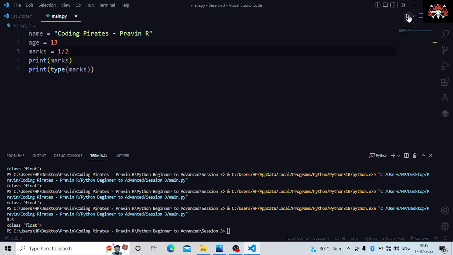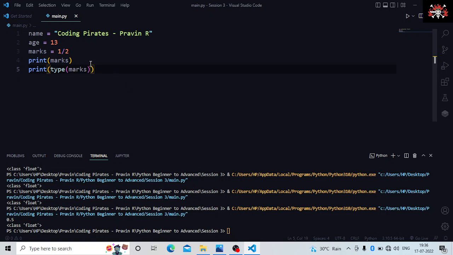Let us check it. It will come as 0.5. In the case of the computer, it is not a fraction, it is a division problem that we are giving. So we are getting the type as float. It will convert the 1 by 2 into decimal, that is 0.5, and give the output.